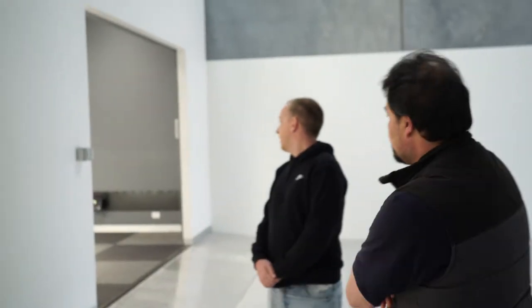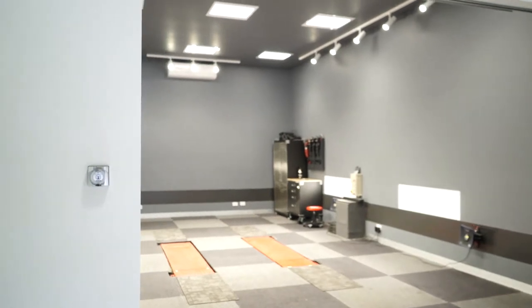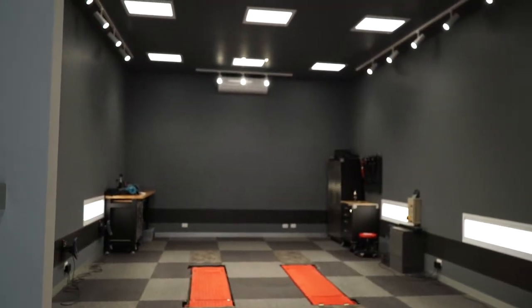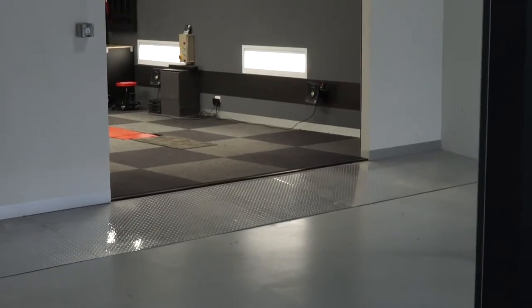Alright, and then the last bay down here. What we've done here is, this is the specialist detailing and paint correction bay. Where the other bay has some general lighting, this has got both general diffuse lighting and direct lighting up the top there. So the direct lighting is to be able to see paint defects and help correct them out. Again, the general lighting is mainly used for coatings. Obviously, as we said, general lighting.